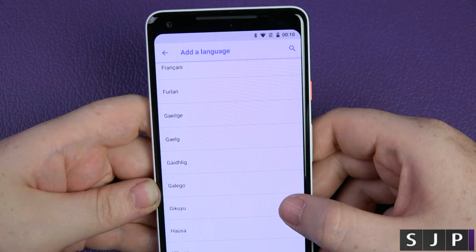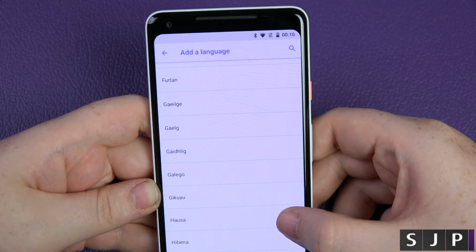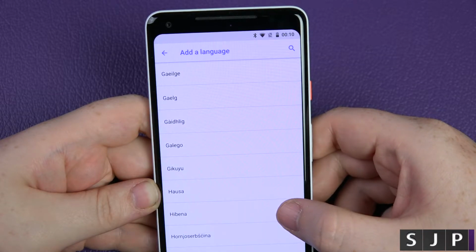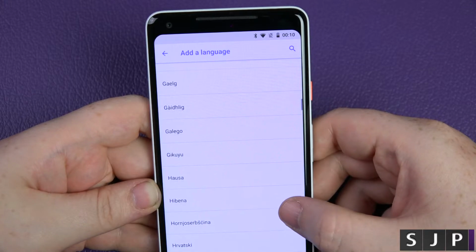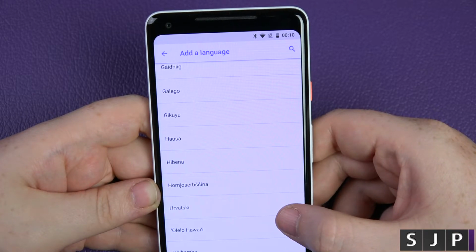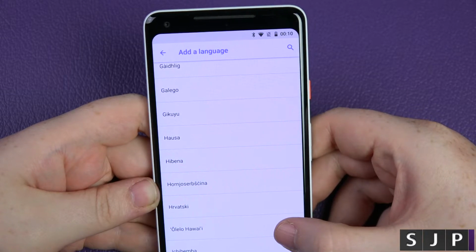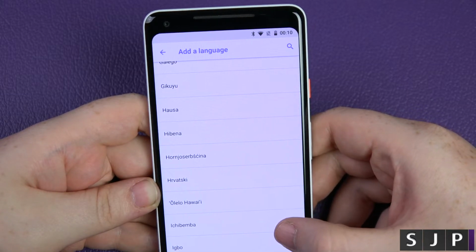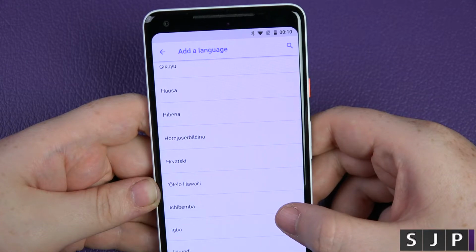We've got Gaelic, yeah, and we've got another version of that, Gaelic, and then Galego. I'm rubbish at these. We've got Gallego.